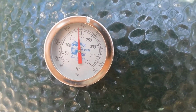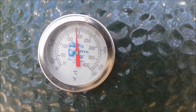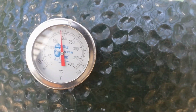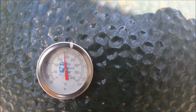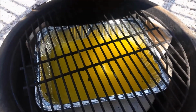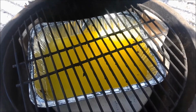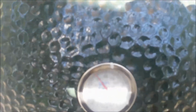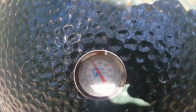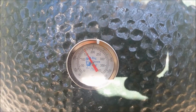Okay, we got the egg stabilized at about 350. It'll come down about 50 degrees after we put our roast on. And I just threw on some maple chunks for some smoke. I got a liquid pan there filled with some water and some white wine and some orange juice. It just adds a little moisture to the cook. And we'll get this thing on and get it going. It's about an hour and a half.